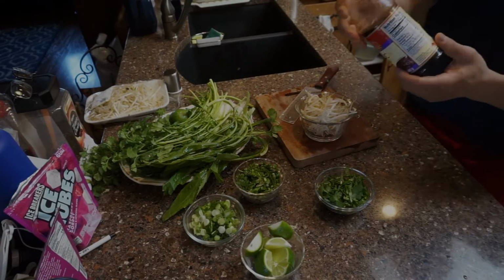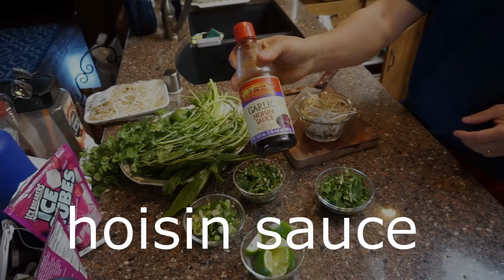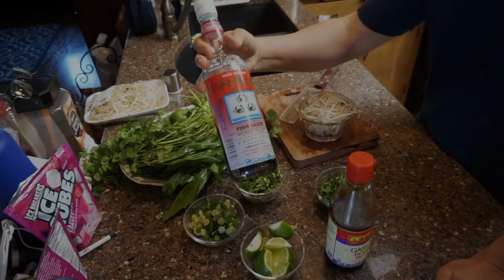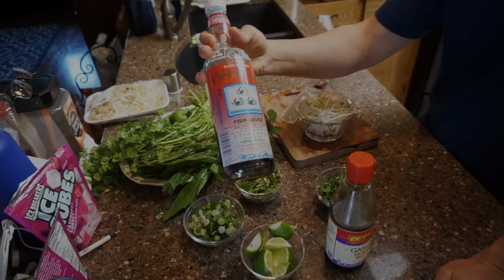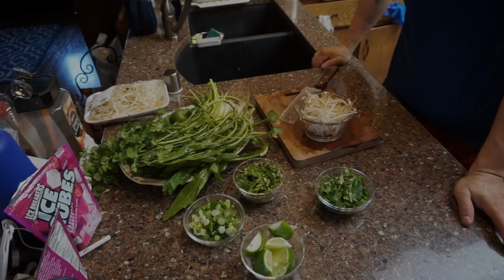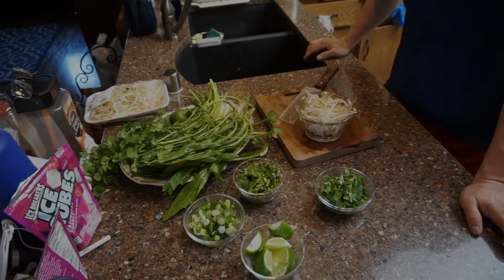Also going to the soup is the hoisin sauce. You gotta have hoisin sauce. And fish sauce right here. So fish sauce, this is the best brand right here. It's a three crabs brand. Well, and now just wait for the pho soup to get cooked. So we're gonna serve, I already told you, simmer that for about 2 to 3 hours.